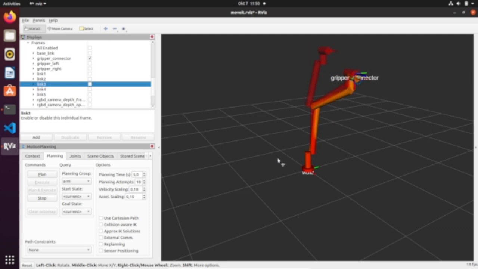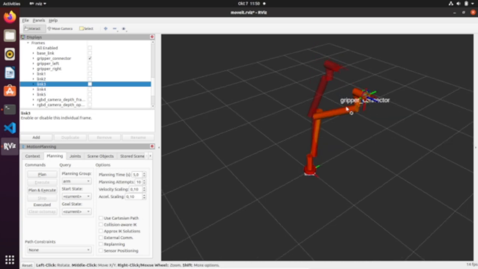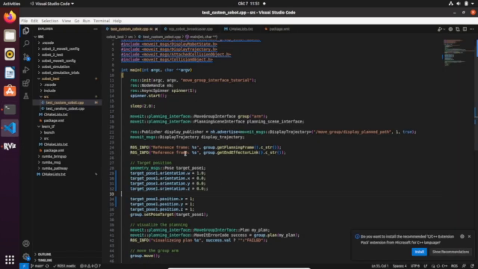So when the gripper connector reaches the target position, the position and the orientation in quaternions will be displayed, and we are gonna substitute them in our C++ code here.